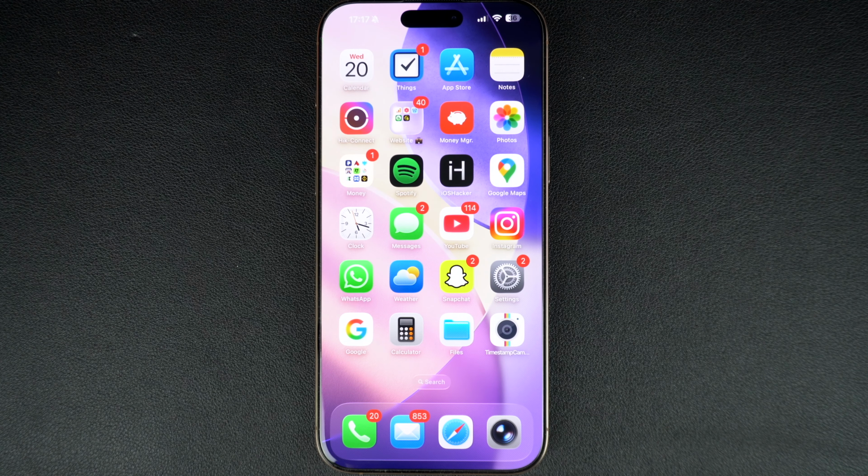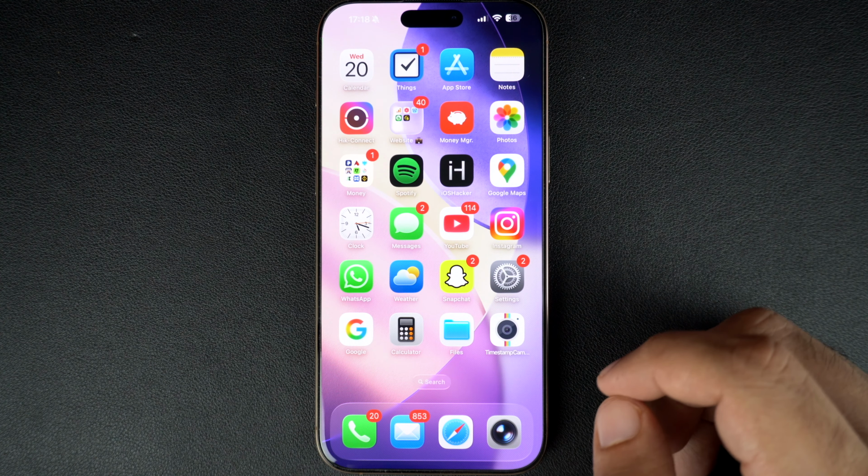In this video, I will show you how to make iCloud backups over cellular data on your iPhone. This is super useful if you don't always have Wi-Fi but still want your iPhone to backup automatically. You can enable this feature from the Settings app by following a few easy steps. Here's what you need to do.